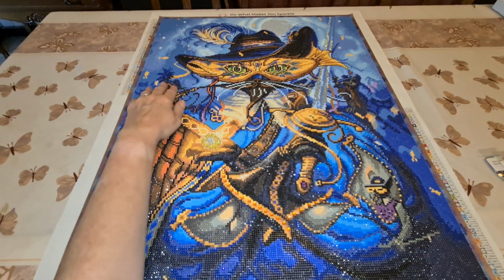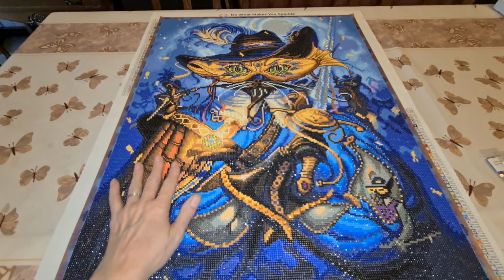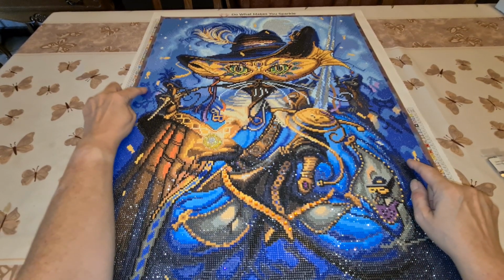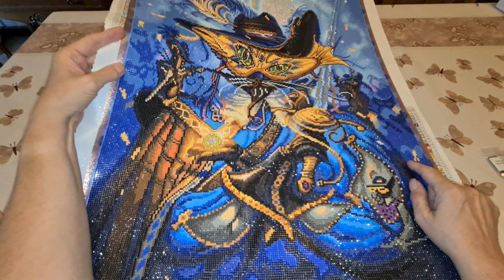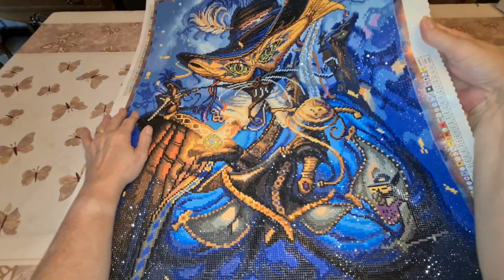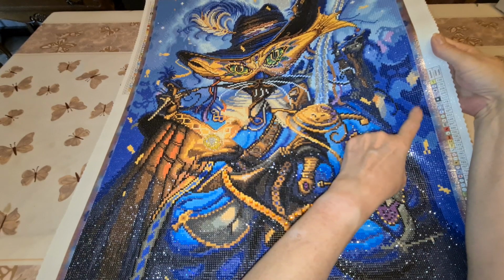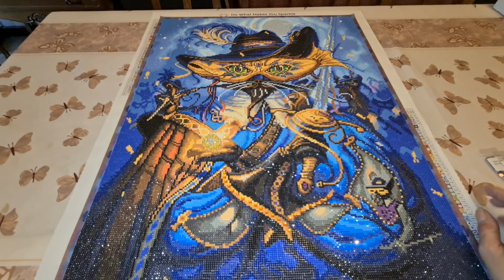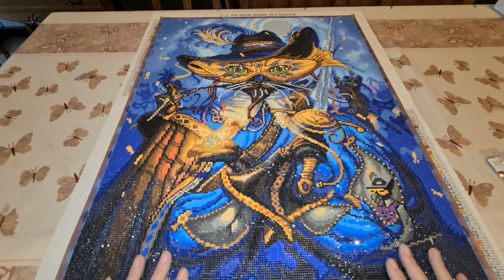Oh, and up here, if I don't get my head in the way, this is like the outline of a castle up here. And you see these little, these are like little cats, and then masks. See the ears of the cat? And this one here, you got the same way, the outline of a cat with a mask. There's like all this stuff hidden in here. I probably haven't found half of it. Oh my. But anyway, it was a pleasure to do.